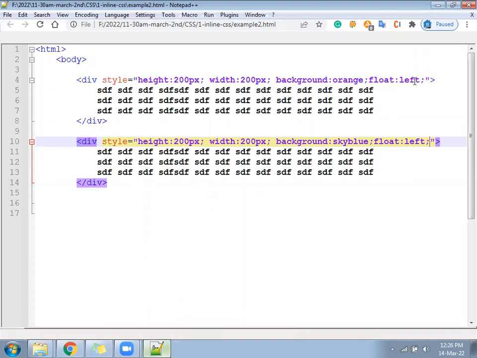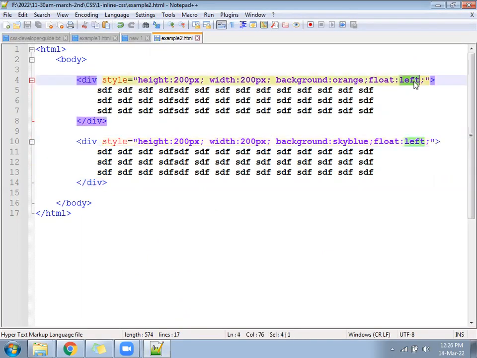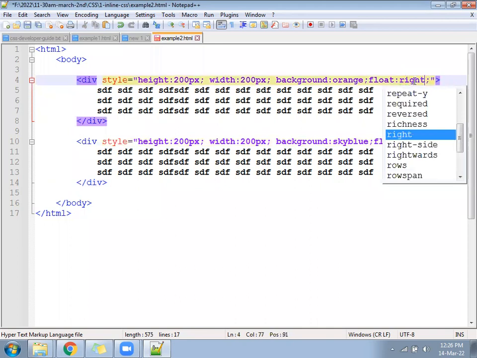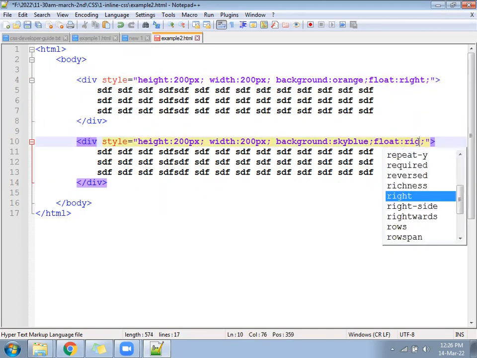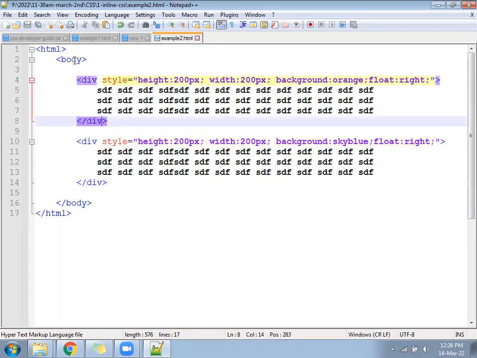Now put float right, then you see where it is going. Float right. Both will come on the right hand side.